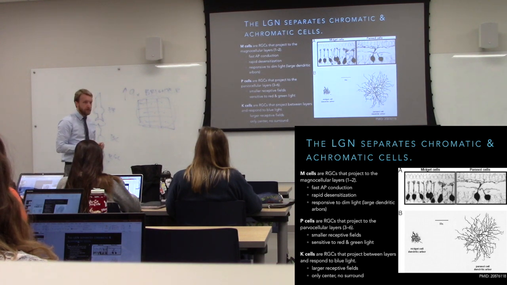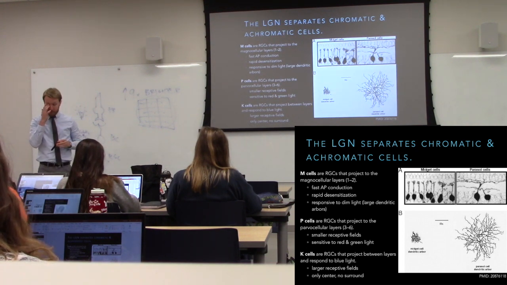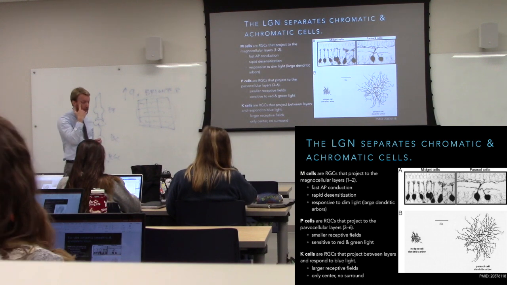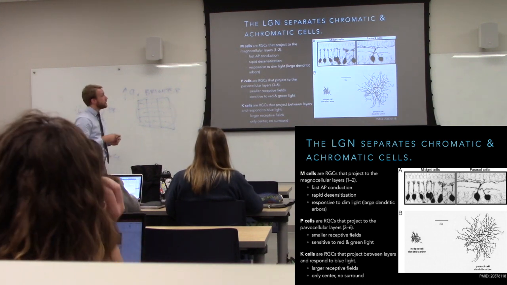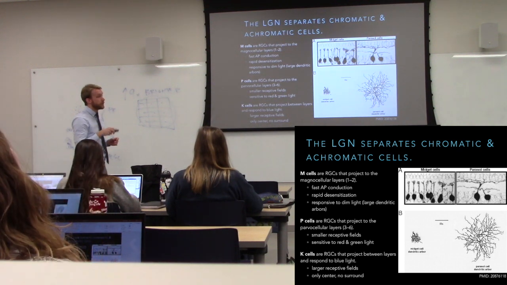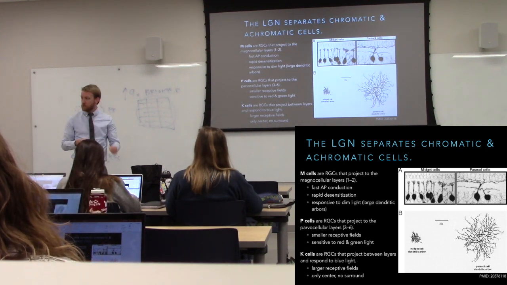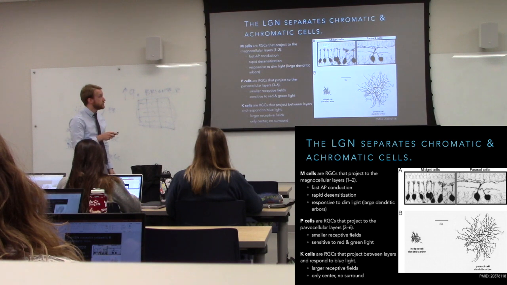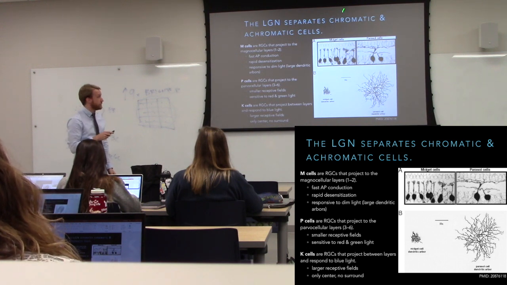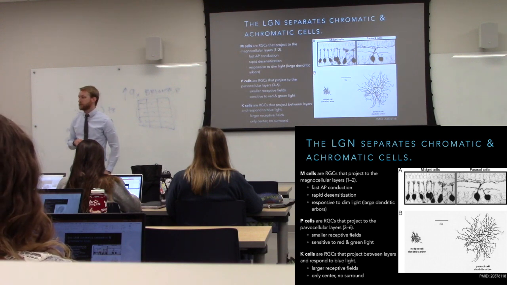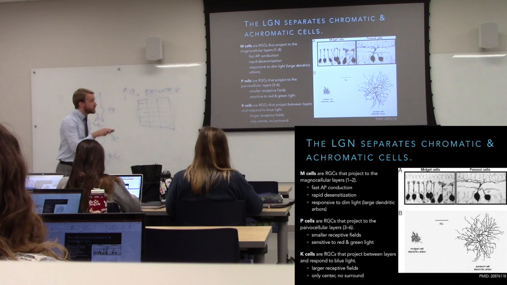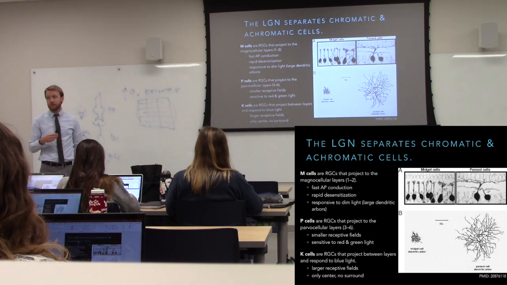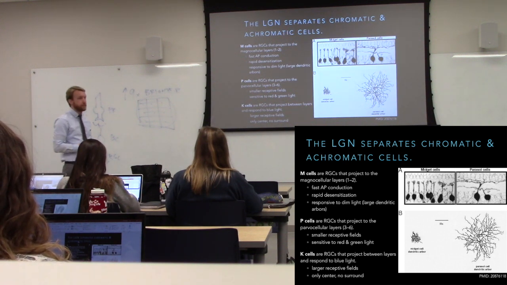Unfortunately, there's another name for these cells. One begins with an M, one begins with a P, and wouldn't you know it, they're flipped. Isn't that great? So your midget cells, which are going to be the retinal ganglion cells that are very small, starts with an M, that's not the M cell. That's your P cell. And the K cells, too. Your M cells are going to be the parasol cells. Starts with a P. It's not the P cell, though.